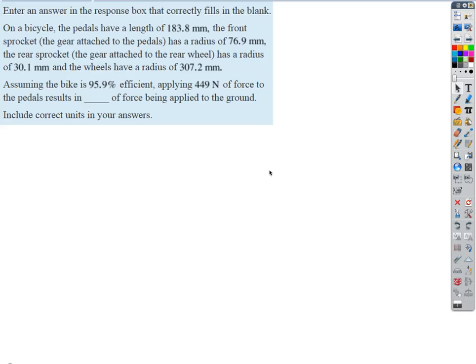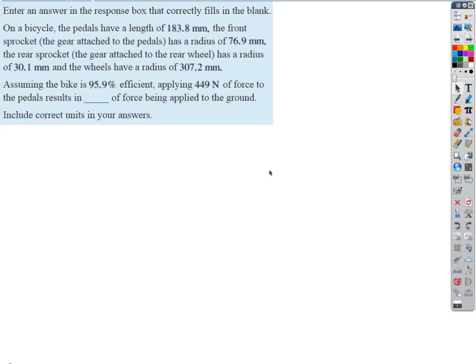So we've got, let's see, the bicycle, the pedals. So everybody understands what's going on here, right? When you ride a bike, you're pedaling. The pedals are attached to the main sprocket, just a gear. They're giving us the radius of the pedals, the length of the lever, essentially, that's the pedal, and the radius of the front sprocket. So how do I calculate the mechanical advantage of that wheel and axle? All it is is just the ratio of the radii, right?